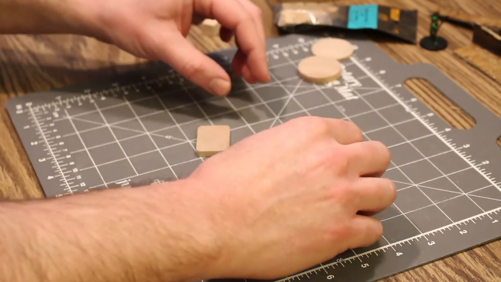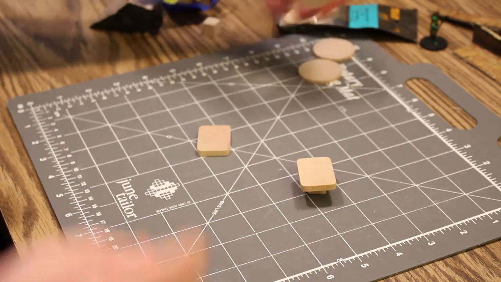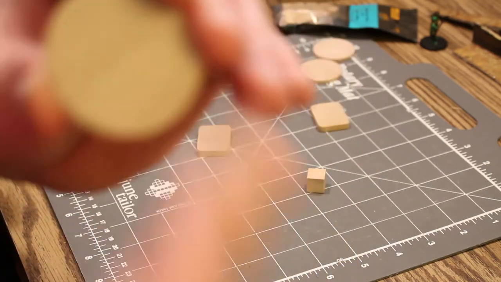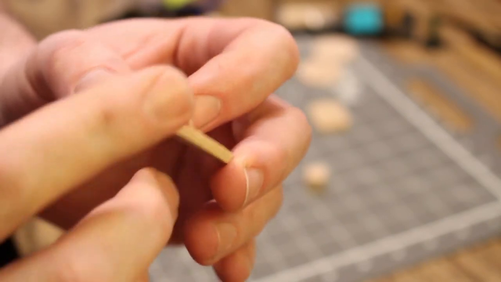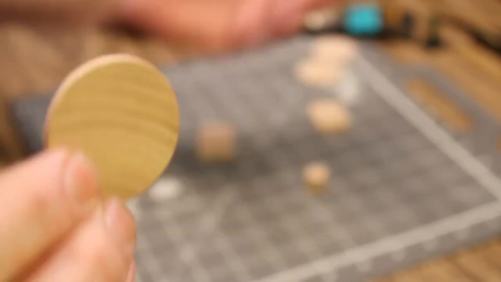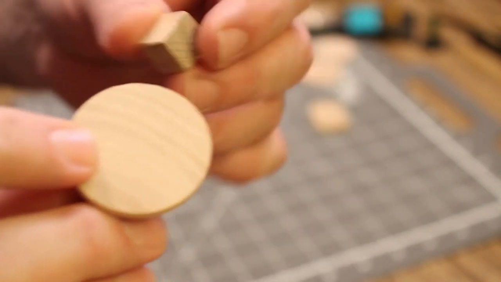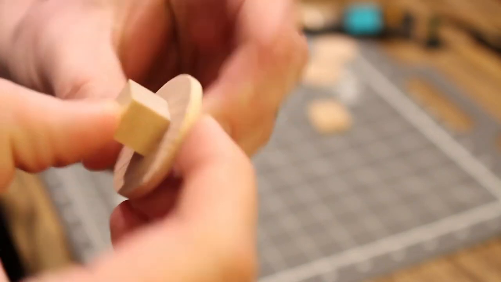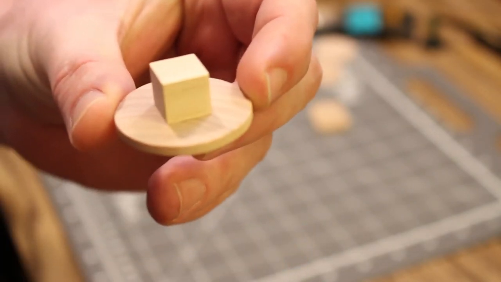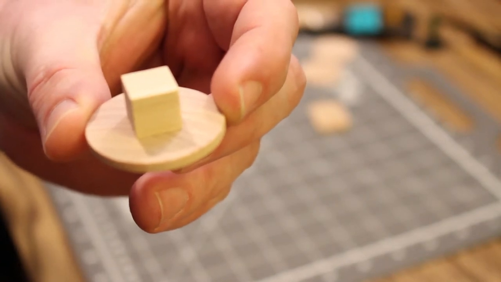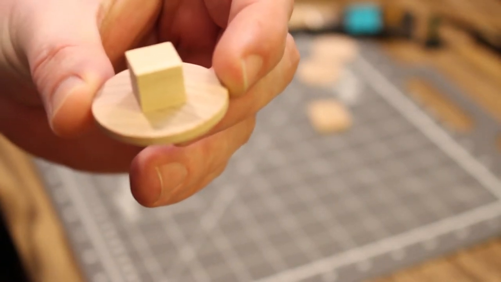So that was kind of one of the things that I wanted to do. Then I also had these like inch and a half bases, these wood discs, which are too big to base minis on unless I want to base like a large mini. But I have like a hundred of these. But I thought it would make for a cool round table. And again using this square, hot glue it on there. That's what it would look like upside down, which is also pretty cool and it's stable enough to sit on a piece of terrain without falling over.